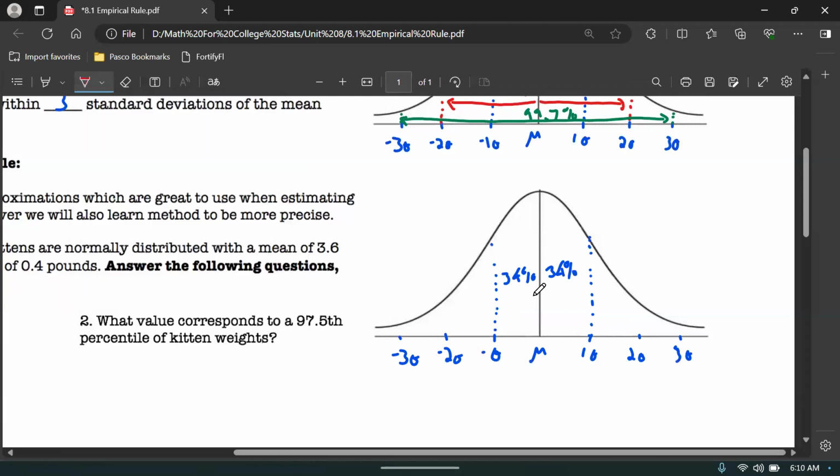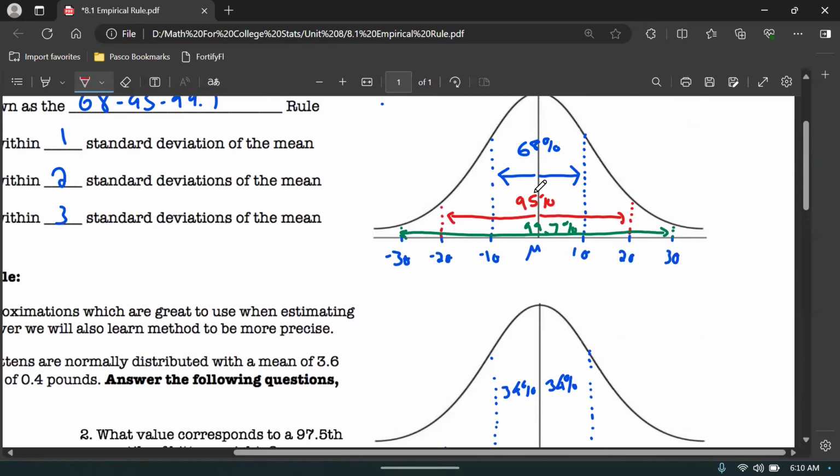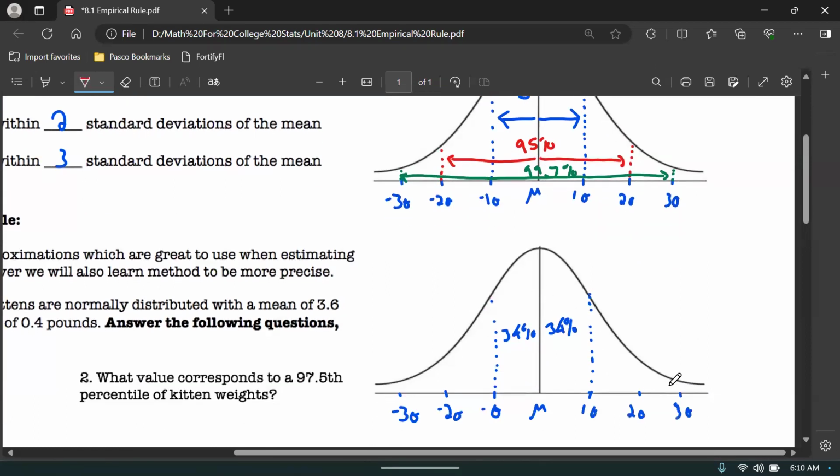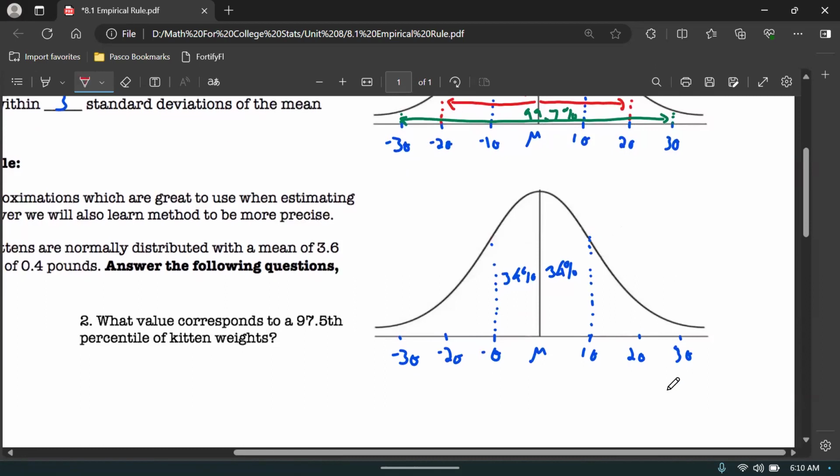If we look at 2 standard deviations, it goes to 95. Now 95 minus 68, see what's left over here. If we have 95 but take out 68 from it, we have, I believe, 27. Yes, 27. So we have 27% to distribute to either side. Because we're going to split it in half, half of 27 is 13.5. So 13.5% will be on this side, 13.5% will be on this side.